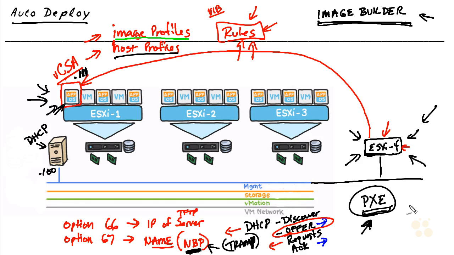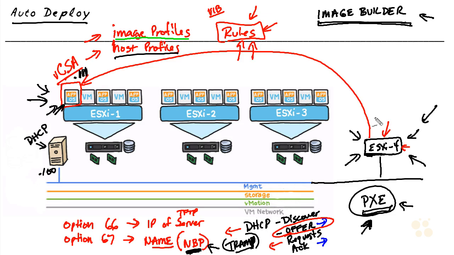So when this is all functional, the ESXi host, or the ESXi host to be, is going to boot up. It's going to have a PXE compliant network adapter. It does the DHCP process with the DHCP server. It learns of the boot server, the TFTP server, and the Network Bootstrap program, which we've placed on that TFTP server. In our case, that's going to be coming from the TFTP service on our vCenter Server appliance.